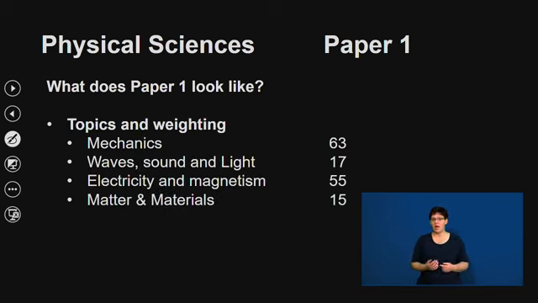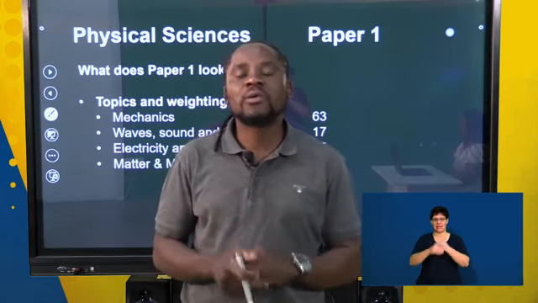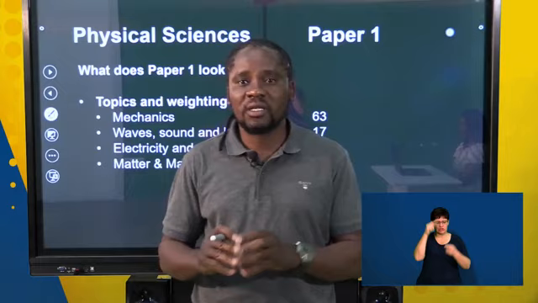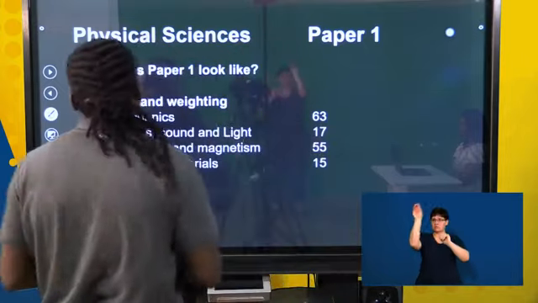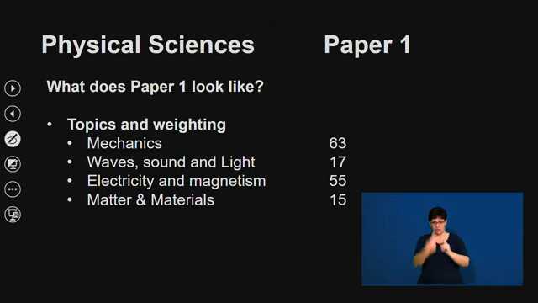Each one of these topics carries a different weight, which contributes to the grand total of 150. Let's quickly look into the knowledge areas or topics and the number of marks each one carries. Mechanics is broken down into Newton's first, second and third laws, as well as universal gravitation. We also have questions based on vertical projectile motion, linear momentum, and work, energy and power. Under waves, sound and light, we're going to look at topics like the Doppler effect. If you look at the mark allocation for mechanics, we've mentioned 4 broad categories that make up the mechanics section.